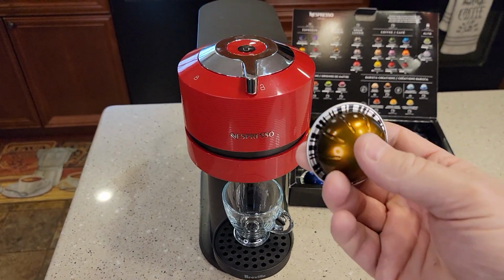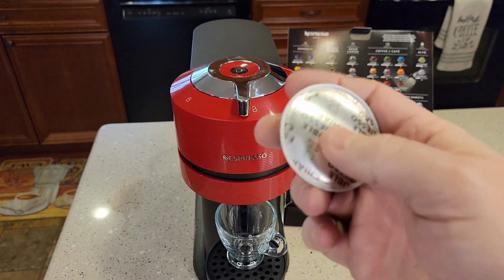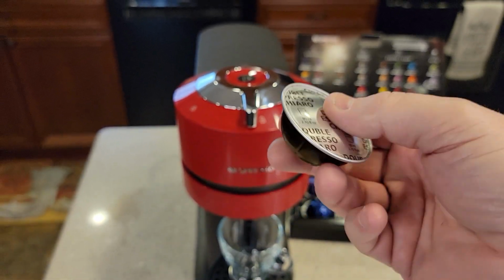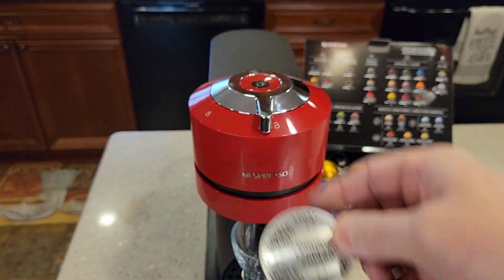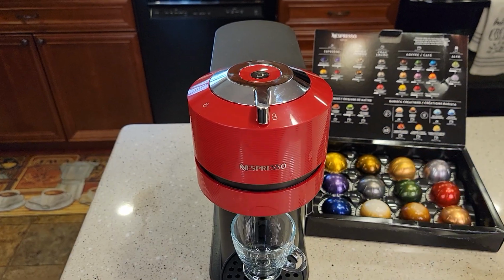You can also adjust the water level, so how much it brews each cup. So this one is automatically going to brew it at 2.7 ounces. But let's say you buy these and you want to brew these at 4 ounces. Well, you can do that. You can manually set it and then it'll remember it every time.